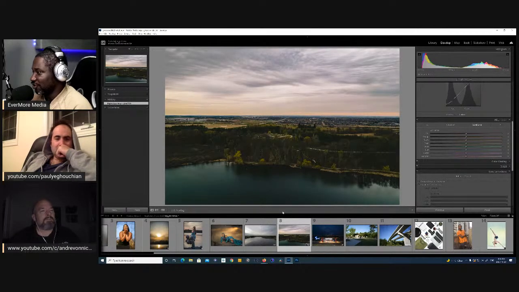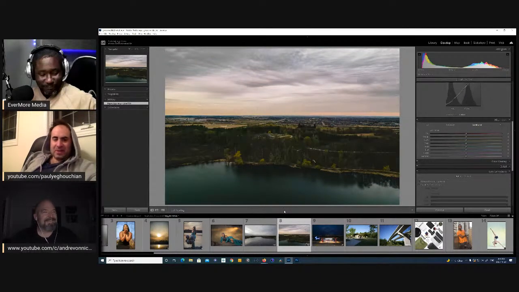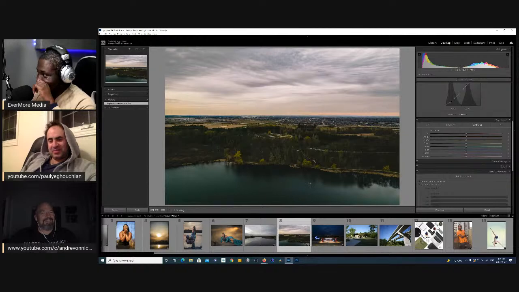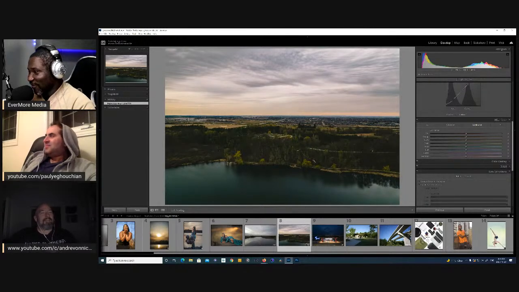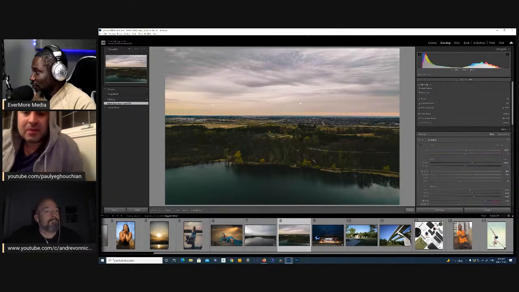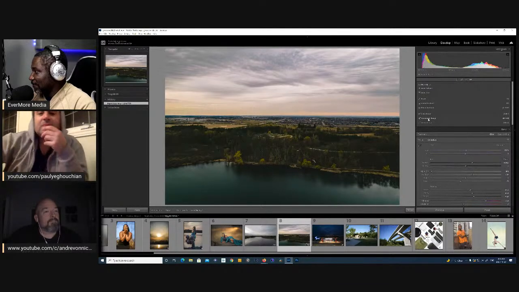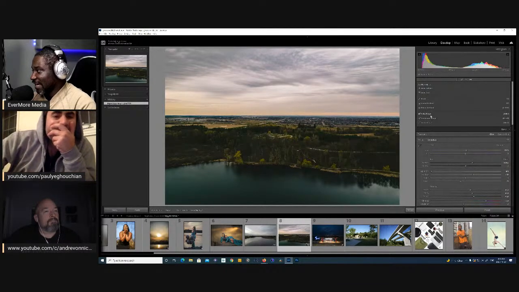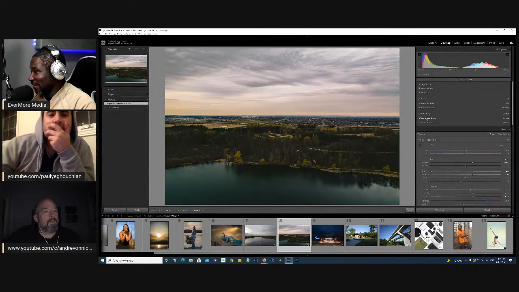So this image is also from the same place, Art Lake Catholic, my renamed Evans favorite place, Conservation Area. Shot from my DJI RS 2S. And for this one, similar thing, come to the mask. And what I want to show is the luminance range, right? We've done the color range. Now let's take a look at the luminance range.